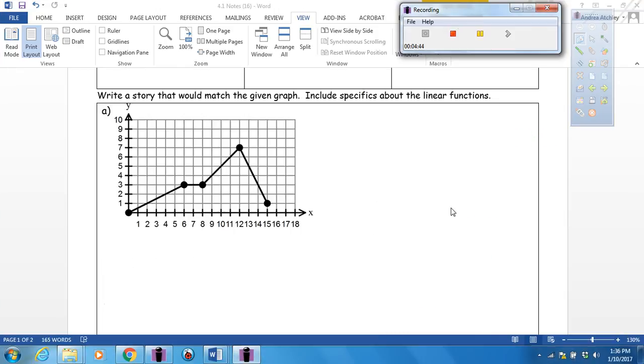Okay, does anyone want to share the story that they wrote? Go for it, Brandon. Okay, the x-axis, the one that's like this, that's the second. That's the y. And the graph is a car accelerating. From 1 to 6, it is in first gear, and from 6 to 8, it is shifting gears. From 9 to 12, it's in second gear, and from 12 to 15 is braking. Very good. It's slowing itself down, right?